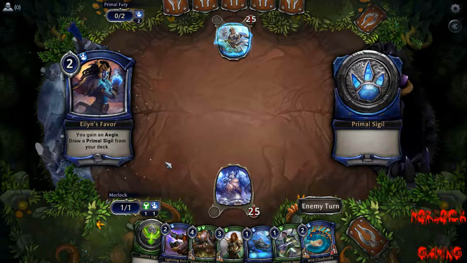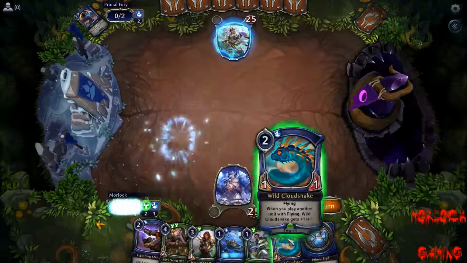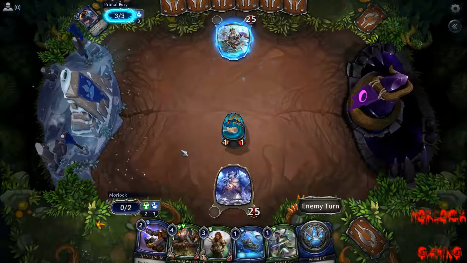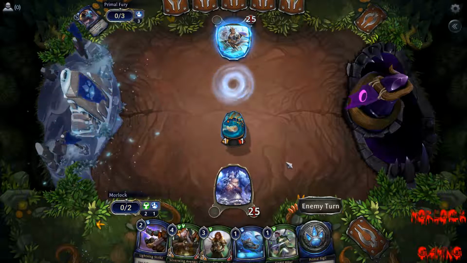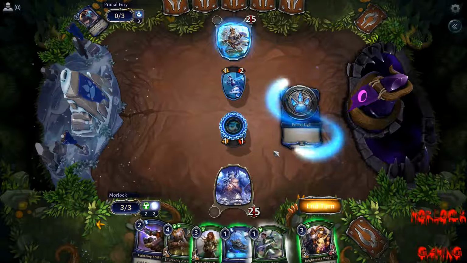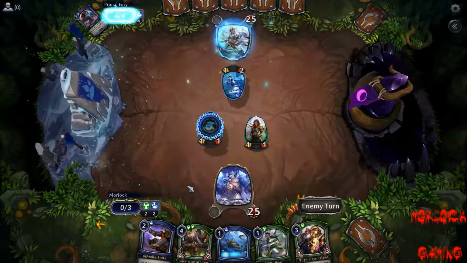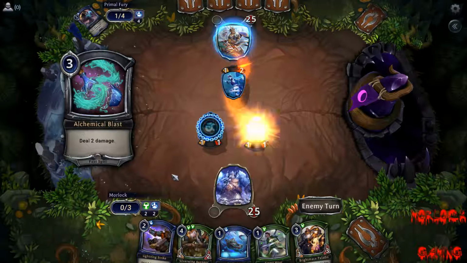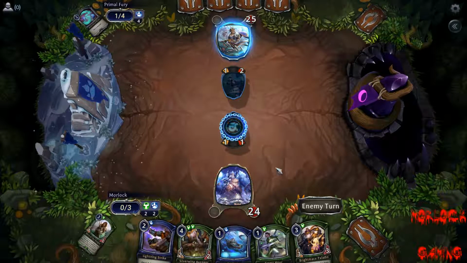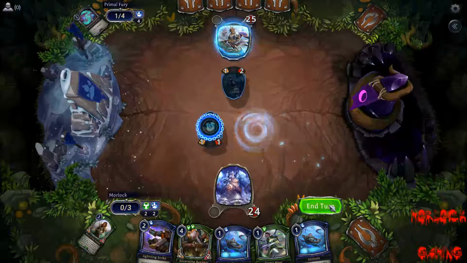He gets an Aegis and a Sigil. Alright, we're playing him. Hopefully he doesn't have a snowball or something. Oh. That's not that big of a deal. Oh! That was a surprise. Alright. Okie dokie. I guess we just play the Paladin.